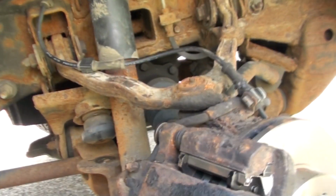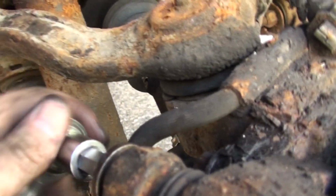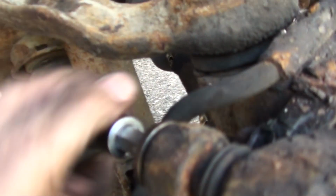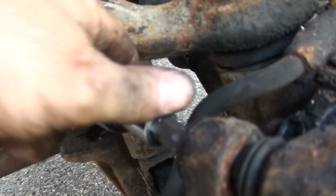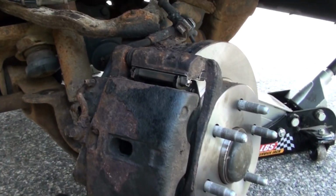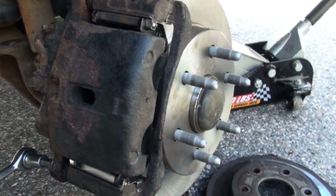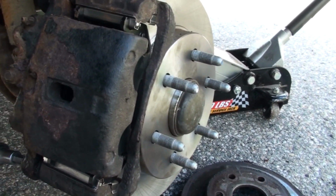So I'm just putting these bolts back on with my T55 drive. It cost me $30 for the whole set. Yay! But I have them now. Tighten them up pretty good. I don't want these to fall out. Alright, so they're on. I just have to put the tire on, and this is done. And I just have to do the same thing to the other side.